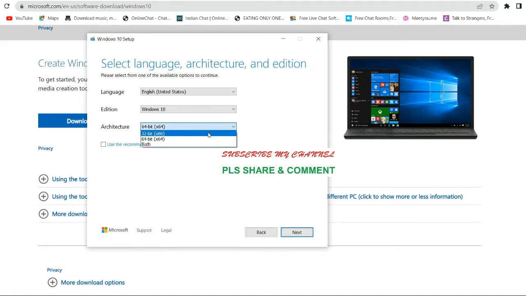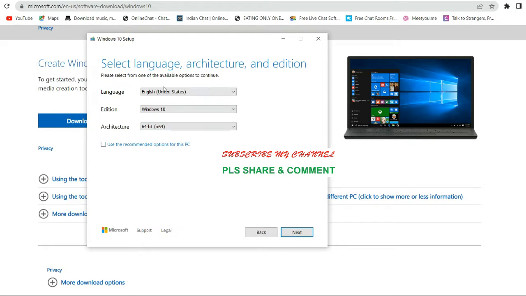You can select 32-bit for an older processor, maybe 10 years old or so, or small PCs like integrated small tablet PCs or some other PCs, because that processor is still 32-bit, like lightweight. So here I am going to select 64-bit Windows 10.